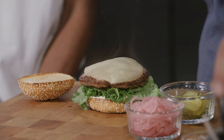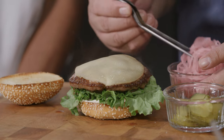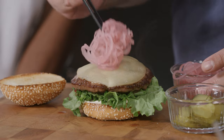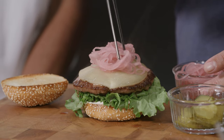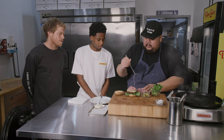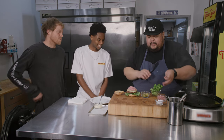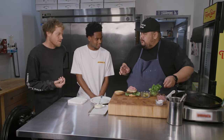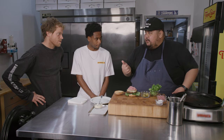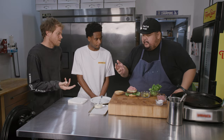Next. Pickled red onions. Beef and onions have a great affinity for each other. I'm gonna throw pickled red onions right on top. It just looks like a flower. You know what it is? It's sliced red onions, vinegar, water, sugar, and salt. And you just let it sit.